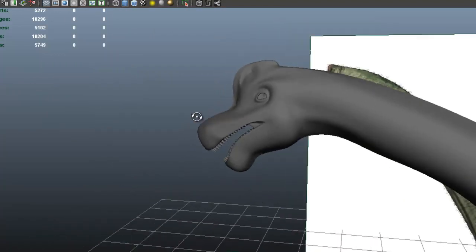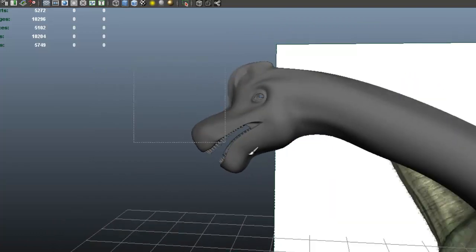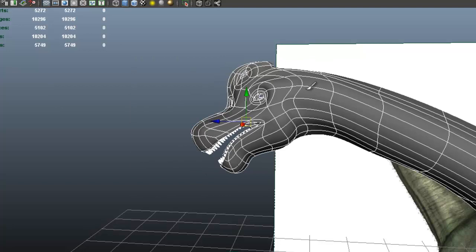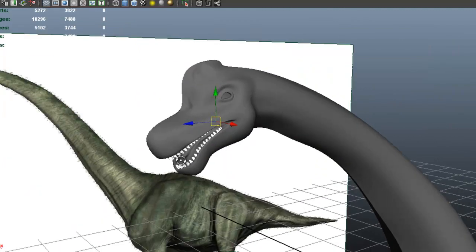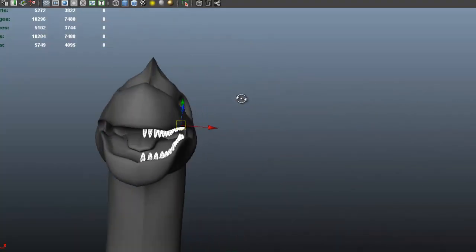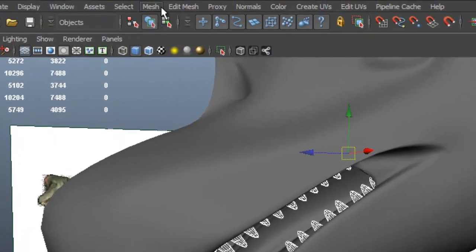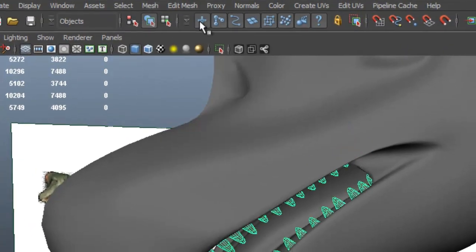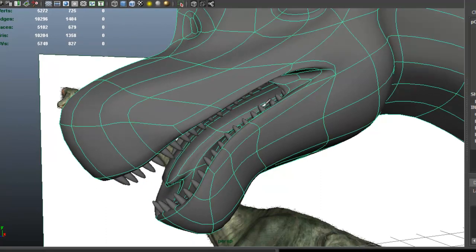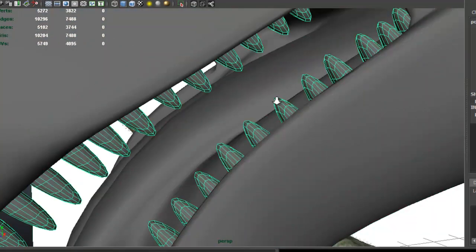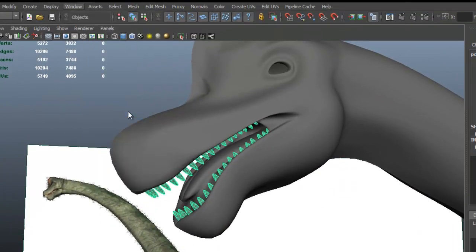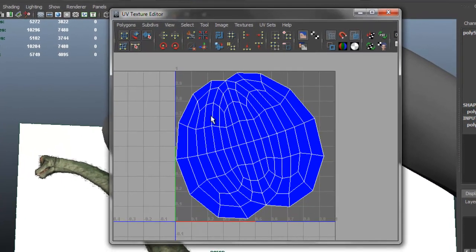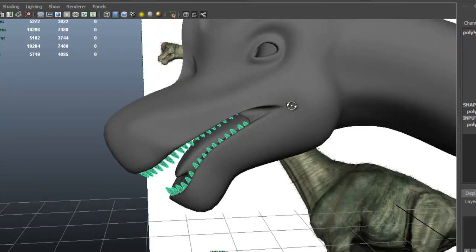Okay, so first what I'm going to do is combine all the teeth so that they're one object. So select the whole thing, shift and click the dinosaur to deselect it, shift and click here to deselect. So now make sure you only have all the teeth selected. Go to mesh, combine. So now you can see they're one object. If you click here, you see they're one object. And now if you go to window UV texture editor, you can see that they're all sharing the same UV that we created first. So they're going to be using the same texture.